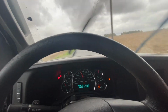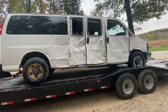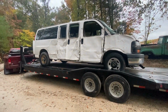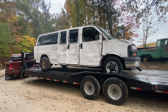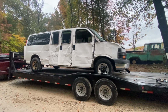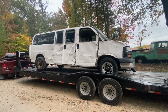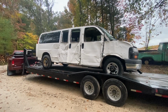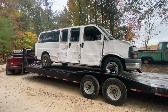It's a 2016 with like 160 some thousand miles on it, I want to say. Story behind this van was it was an Amish transport van. It doesn't really make sense to me, but the Amish can't have vehicles, but they can hire someone to haul them. So the way I took it was the driver they had hired was on drugs and sideswiped a telephone pole or tree. And also they were still using this van with the windows knocked out of it, and it was just getting too noisy and too loud and too cold.